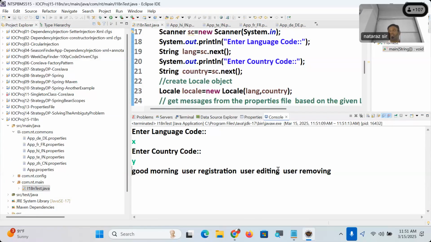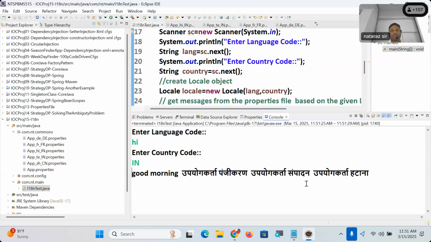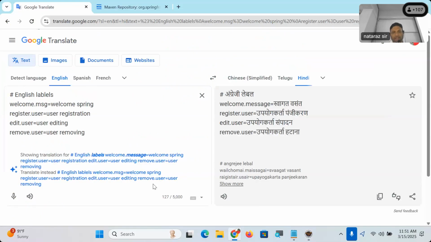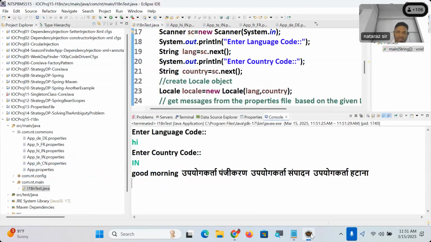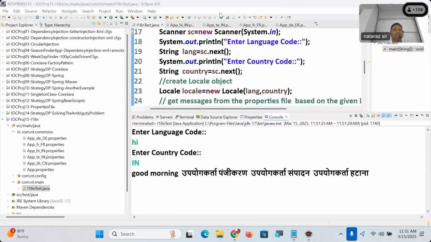For remaining keys values are coming from this. One minute. I'll give right key and right value. HI, what is there? IN. Okay, here what is the message this, and here good morning message is coming or not, guys? Simply good morning message is coming or not coming, boss? That's great. So this is how the whole process is, boss. Come on. Understood my statement or not, guys? Got the clarity, my dear? Super.